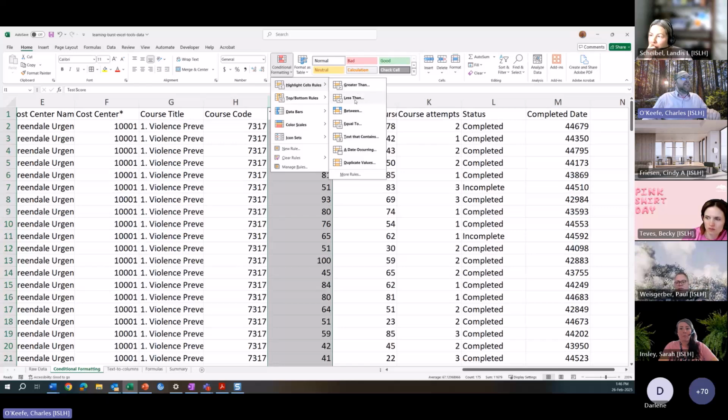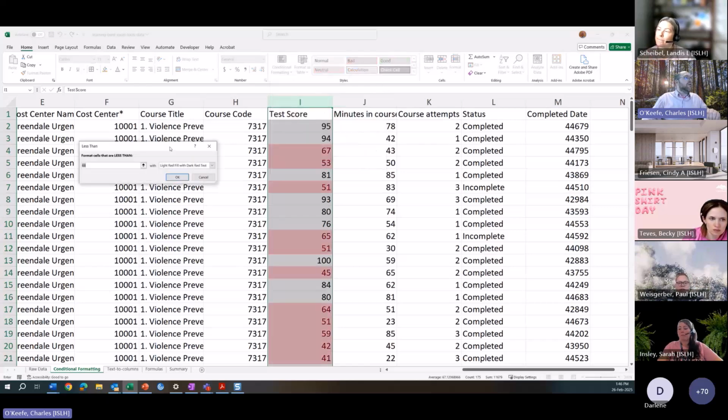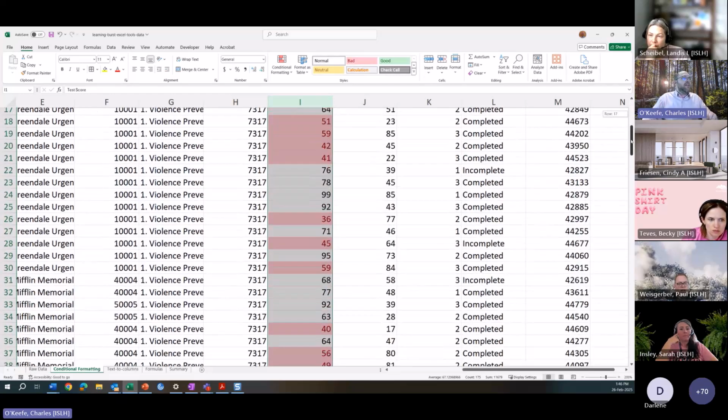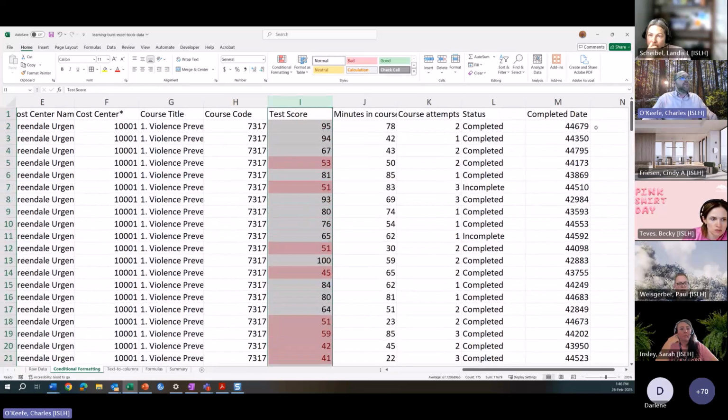In this case, I'm going to do less than. I want to create a rule where cells that are less than 60 will display with a light red fill and dark red text. And I can click OK. And so now you can see any cell in this column that falls below that 60 mark is marked with red now.